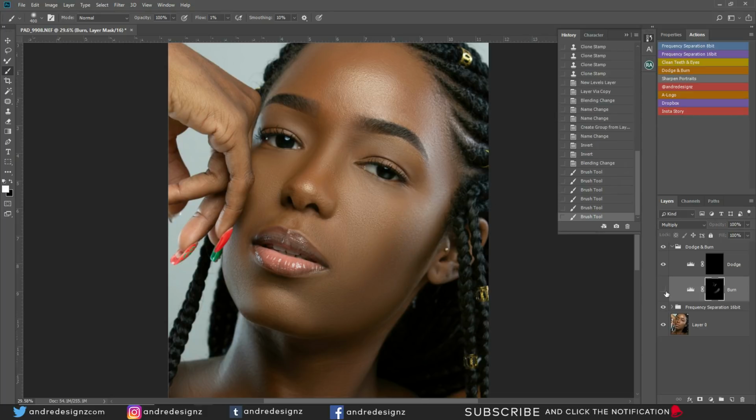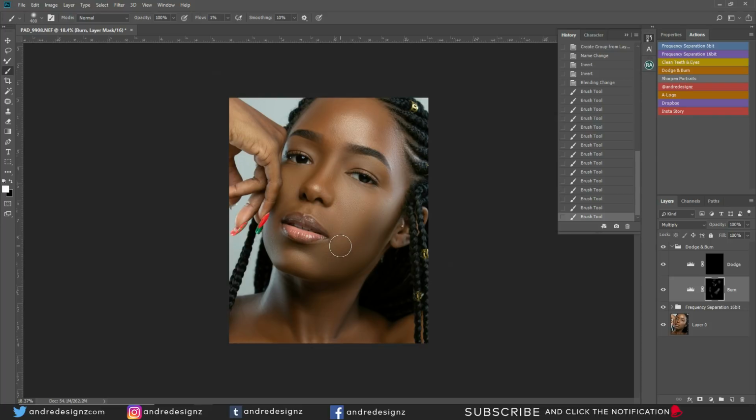Let's look at the before and after. Before, after. Good. I'm just gonna do right here and right here. So sometimes it's best to follow the direction of the light. So wherever there is no light, there's shadow, so you paint there. And wherever you see light, when you're doing the highlighting, you highlight there as well. So I'm gonna go over to the Dodge, which would be the highlighting, and then I'm just gonna highlight these areas. Right here as well.